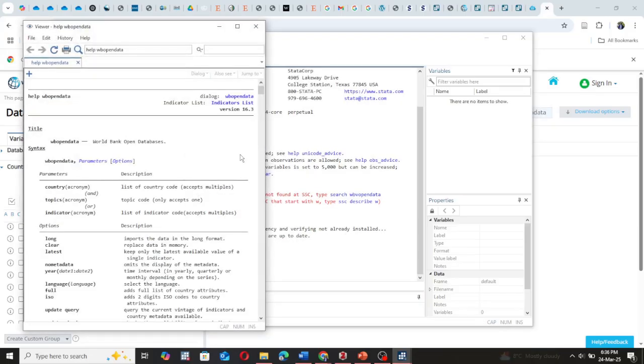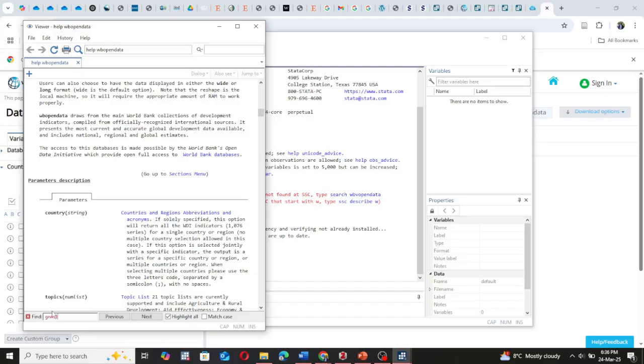Right, so it opens this dialog box for me, and I have to search for my particular variable that I'm looking for. So by clicking on that search button, it brings me down here to find the variable.